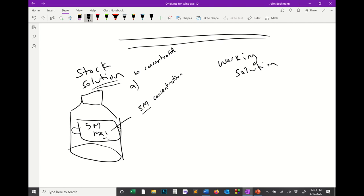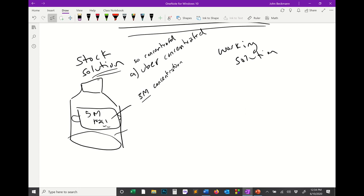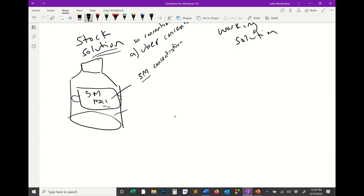So what makes a stock solution? Stock solutions are usually uber concentrated. It's so concentrated, in fact, that you're usually not going to be using this directly in any actual experiments, okay? So usually you take a stock solution and it usually is converted into a working solution, okay?